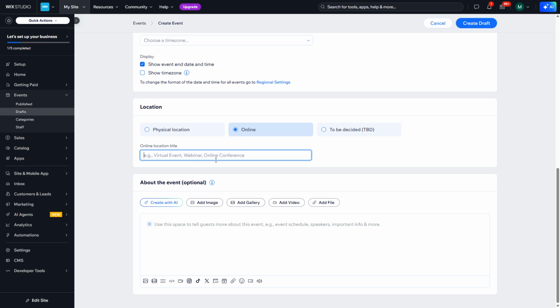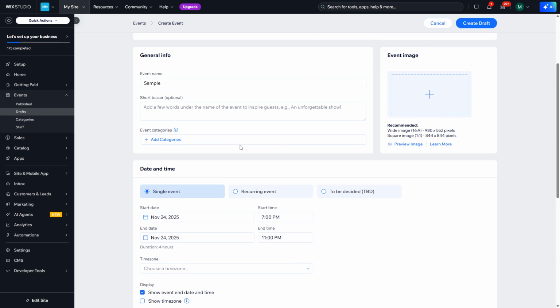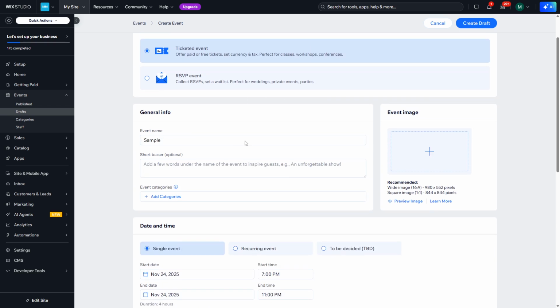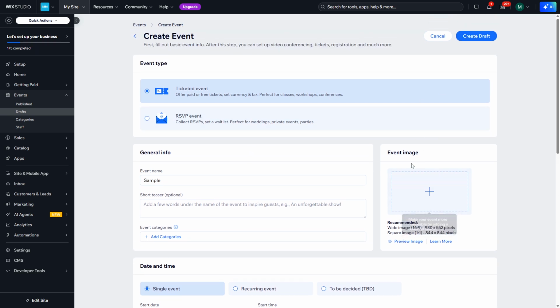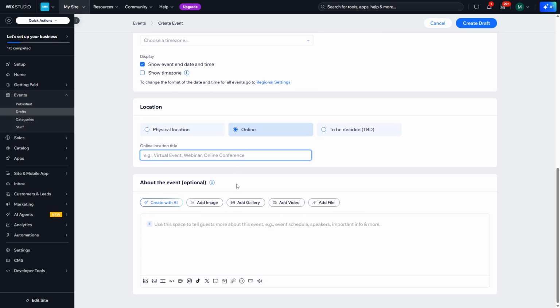The final step in hosting a virtual event on Wix is to finalize and publish your event. More detail is always better, so add the full description of the event and include categories and tags. This will help your audience understand more about the scope of the event. Now, if your event is ticketed, you'll want to create tickets by setting a price and deciding on the quantity. Remember to set up your payment methods if needed.